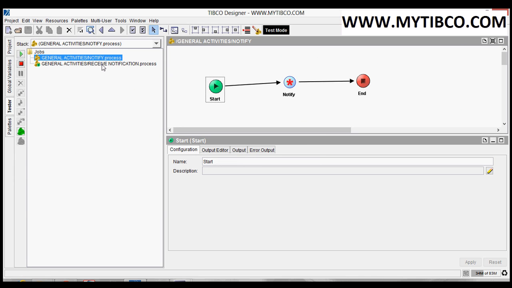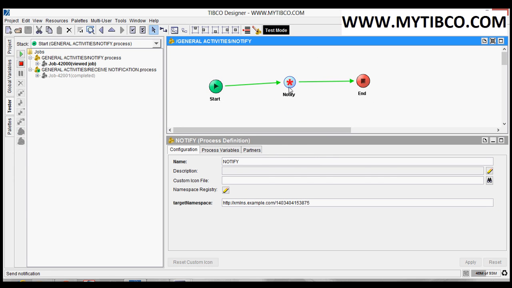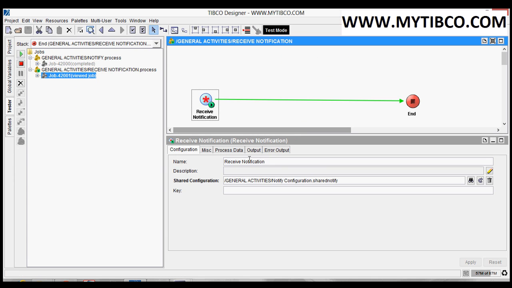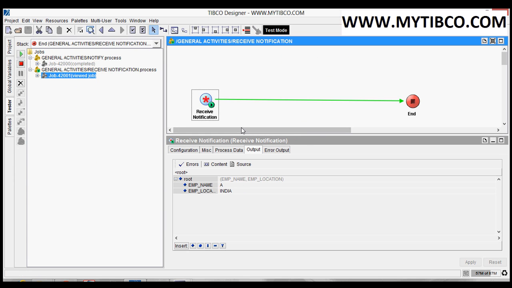Here this notify will notify this receive notification. Create a job for notify. The job is created for notify, and observe the receive notification. It has received the notification from the notify activity, and it has received this employee data.